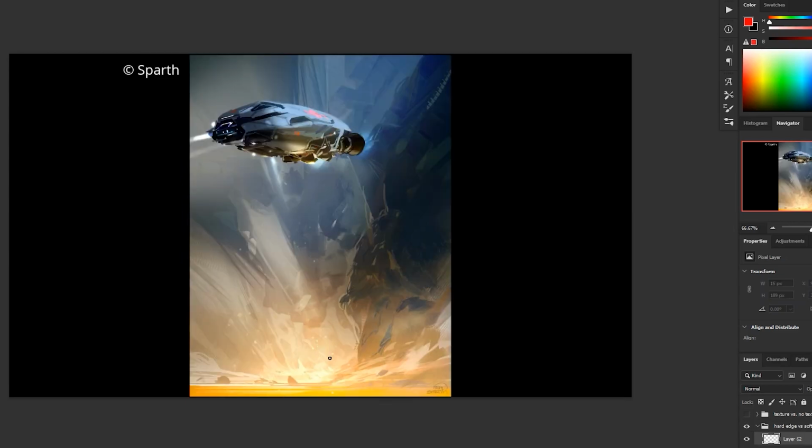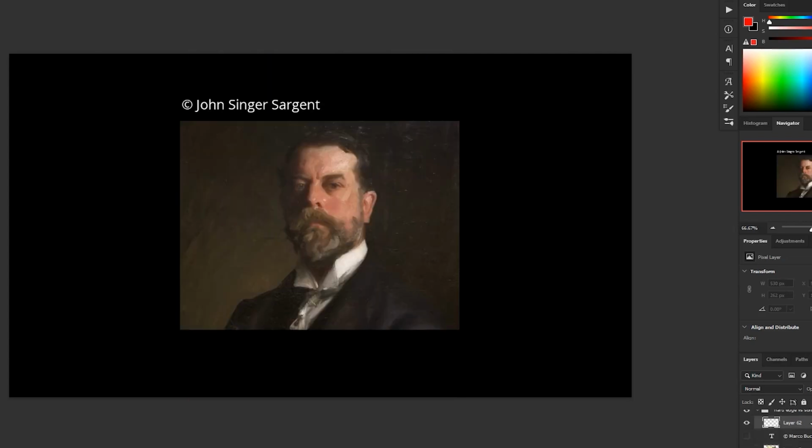Next, we've got hard edges versus soft edges. You can see here in this Smarth example that most of the brushwork in the background is all quite soft, whereas a lot of the edges in the spaceship start to get a lot more hard and more defined. The same thing happens in this piece from John Singer Sargent. In our focal point, which is the face, we've got some pretty strong hard edges happening. Whereas, as we move further away from the focal point, our edges become softer, and in some cases are lost entirely.